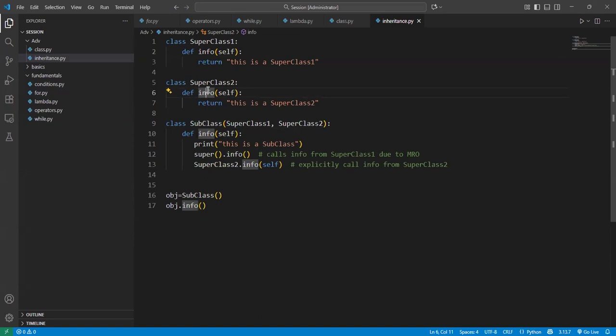So when we call the first inherited class, super class 1, this executes first and the other is called later. When obj of the subclass is used, it goes to this child class first, then this method will execute, not this. Suppose we have passed two inherited classes, then if we have the same method name, the first class method will execute.